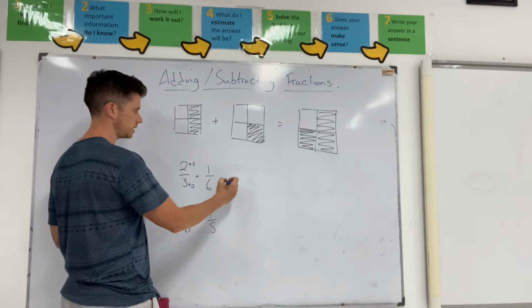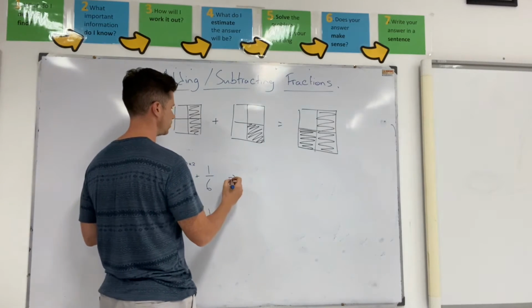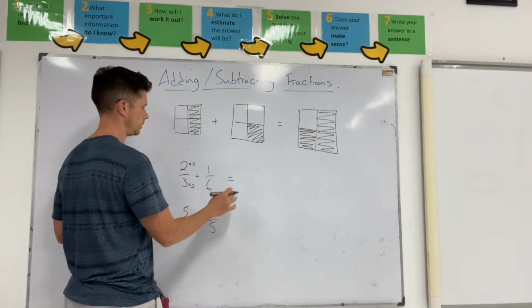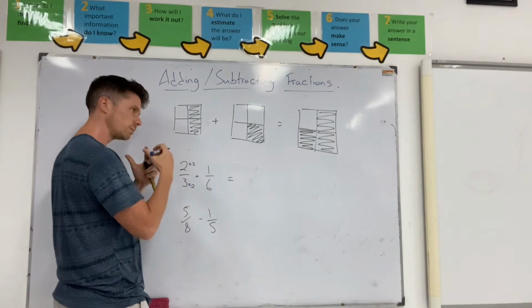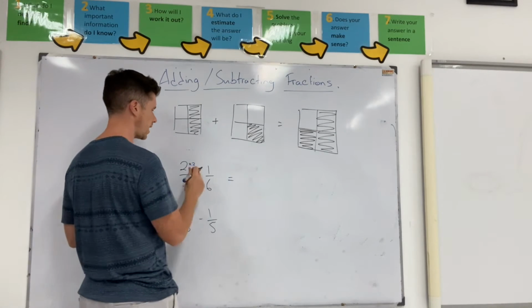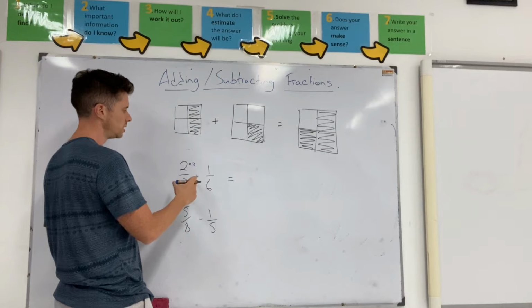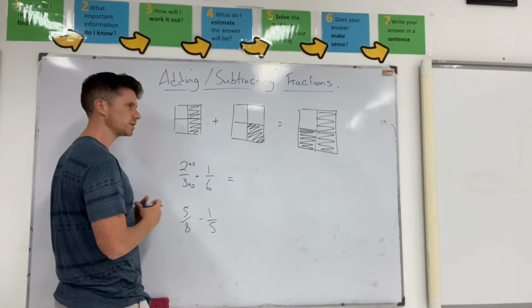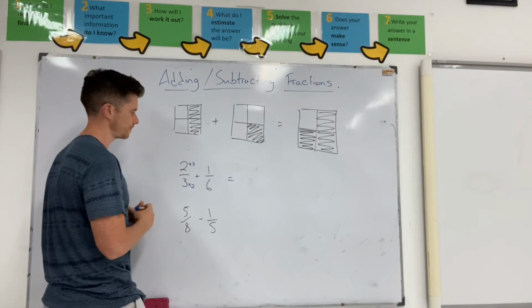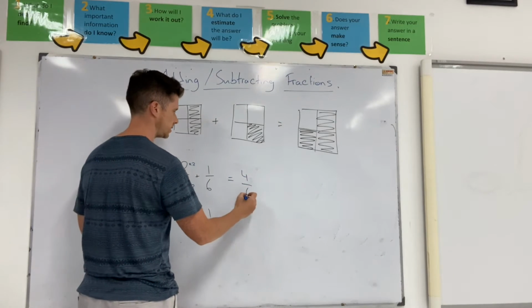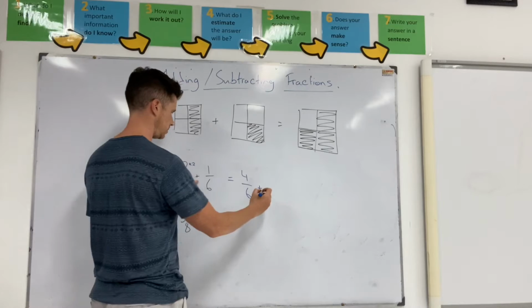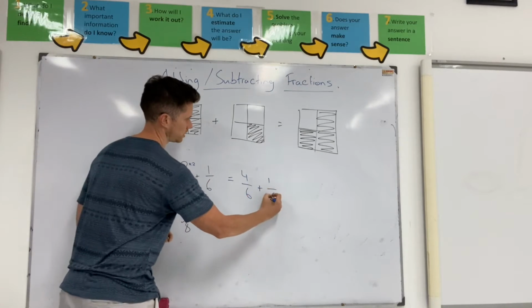But we can change this part of the fraction. 1/6 is already in 6, so I'm going to say this is equivalent to 2 times 2 and 3 times 2. So I'm making an equivalent fraction, put it over 6. But I haven't changed the fraction because I've just doubled the top and doubled the bottom. It's still the same fraction, it's just an equivalent fraction. So that gives me 2 times 2 is 4, 3 times 2 is 6, plus still 1/6.